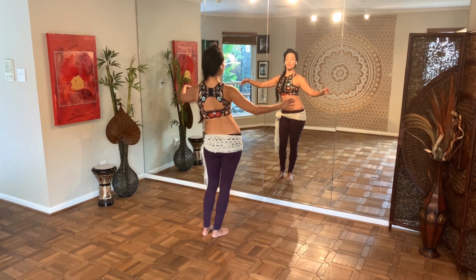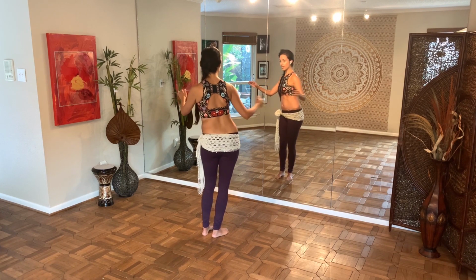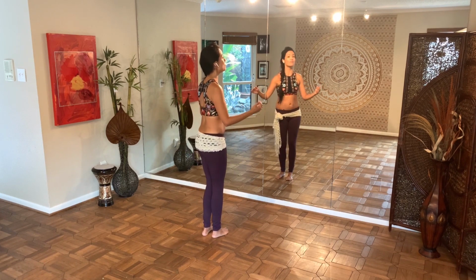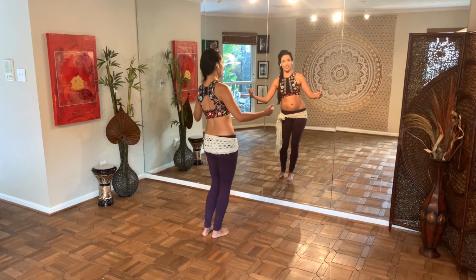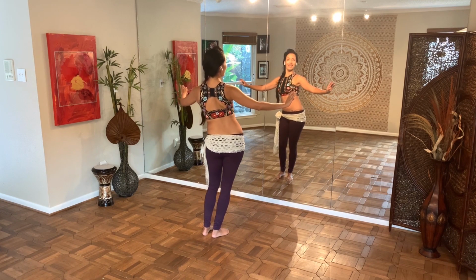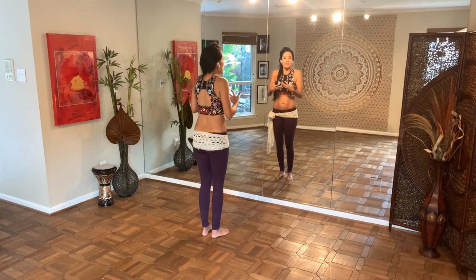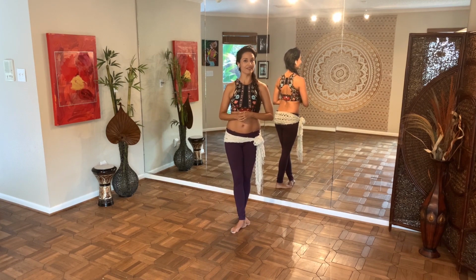That way, when you're doing either of these figure eights, the back to front or the front to back, you don't find the upper body sitting down on top and moving with the movement, right? You lose a little bit of the magic and the isolation if the upper body is going too. If you lift up and away and allow the lower body to be the star, then it draws more focus to the move that you're trying to do.